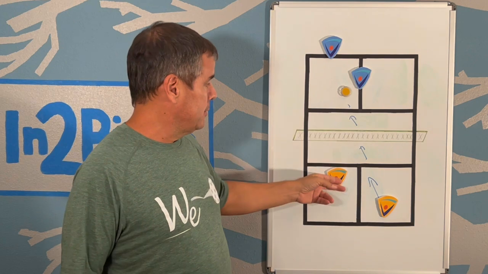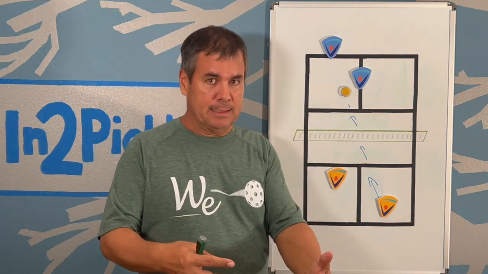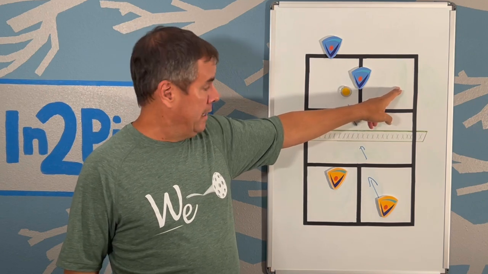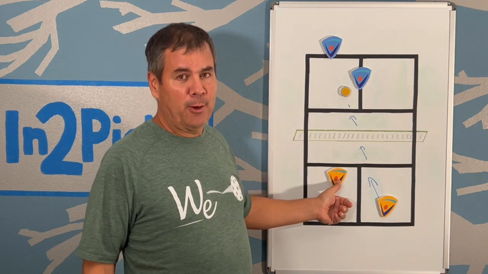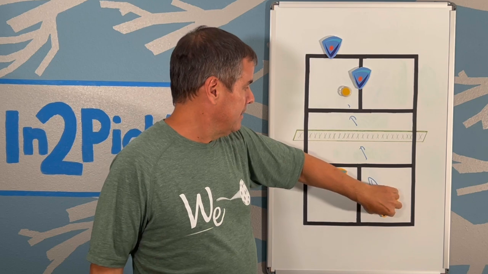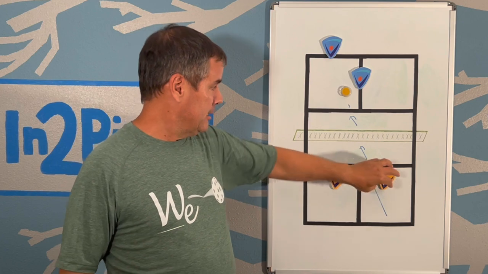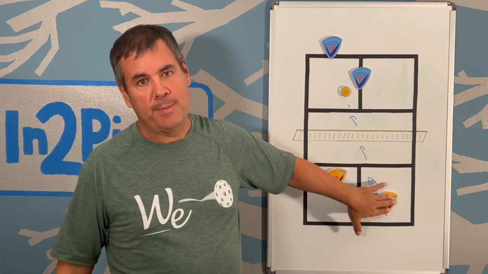The other thing that can happen is if I hit it to this player, if the player volleys it, they might be able to pass me, right? This way for a winner. If I hit to this player, what happens to this player? This player is allowed then to move forward, right? To come up to the no volley zone line, curing the problem that this player was in when the player was back here.